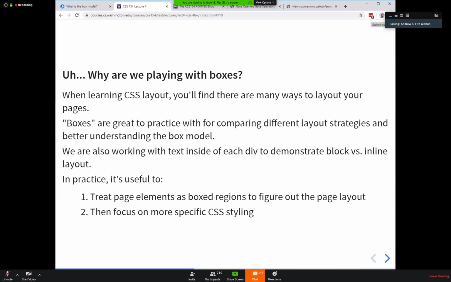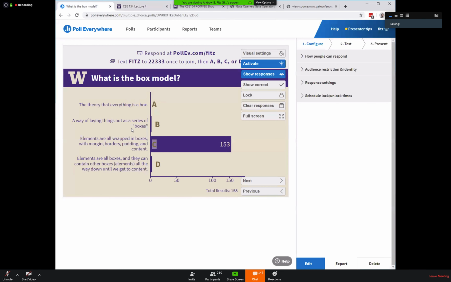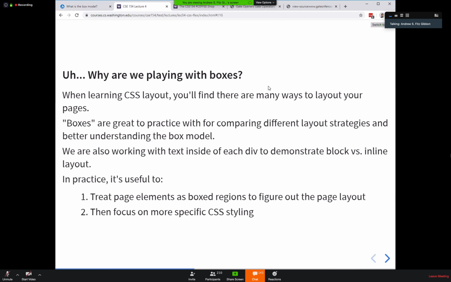And so the poll where I asked, what is the box model? It's in part based on this option A, where everything kind of is a box. And because everything's kind of a box, it's great to think about things in boxes and see the boxes move around when we're talking about layout in CSS.